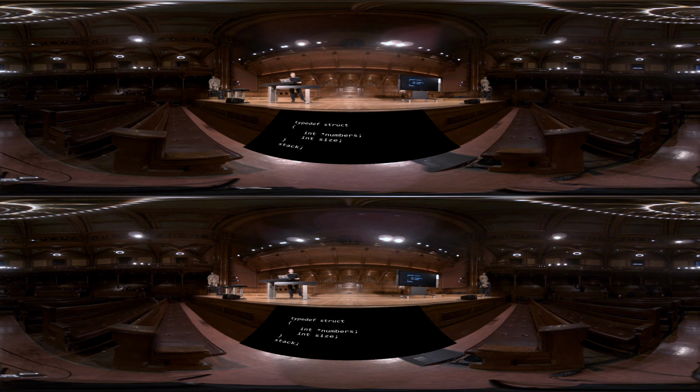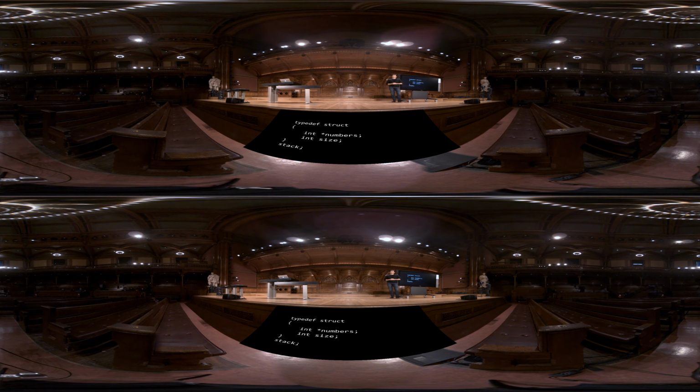But what if that's a limit? What if I don't want to restrict myself to some fixed finite number of trays or fixed number of numbers? Well, I could instead declare my stack as being a pointer. Now, this pointer initially has no value. So let's assume that it's probably going to be initialized to null in my code. But that, too, is not going to be useful.